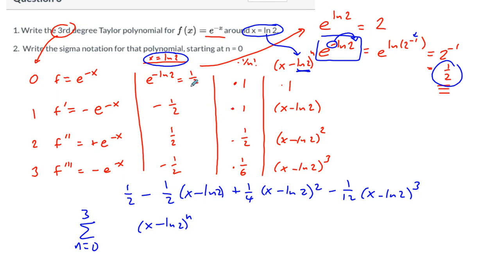But if we come back to this step, we realize these are all halves, but with an alternating sign. So as we saw, the alternating plus minus, first term positive, so I'll do that as negative 1 to the n. So that takes care of my plus, minus, plus, minus. All of them have a 1/2, and all of them have an n factorial in the denominator. So if I can fit that in here, different color so we can see it, n factorial part of that term. That should do it.